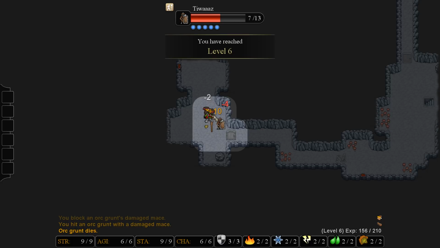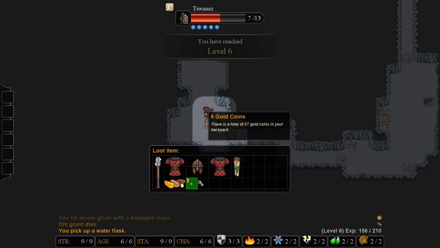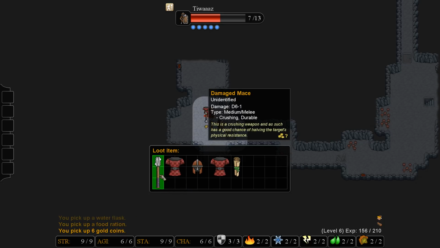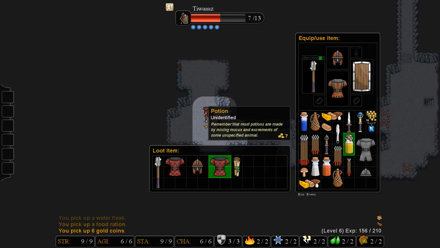Oh, there we go. I was going to say, oh, come on, don't. We can't lose here. Oh, man. All right, give me that water flask and your food. Thank you. That's a damaged mace. Is our studded helm worn? It is. It most certainly is. All right, it's time for you to go.